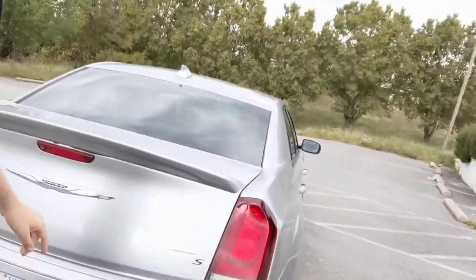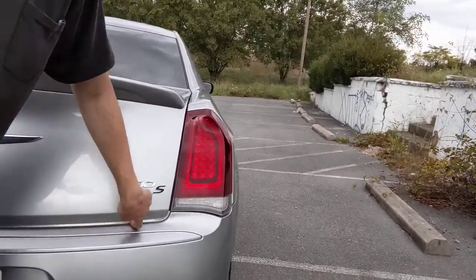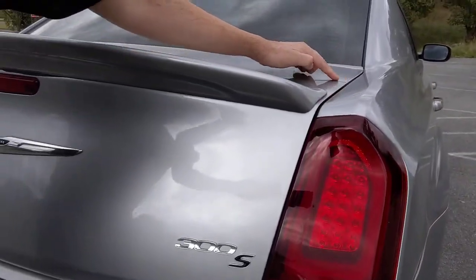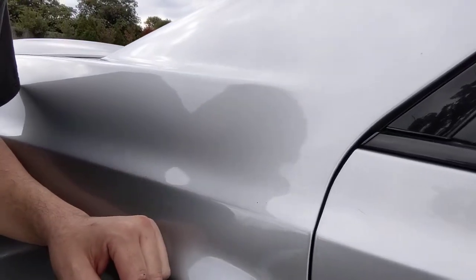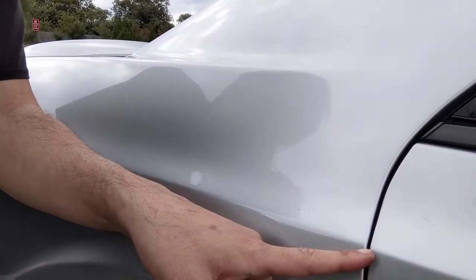Additionally, the more I've looked at the car since it hasn't been raining, I've noticed a few things. Number one, the trunk is bent — it's bent here and up here it no longer lines up the way it's supposed to. You can see there's a little bit of a gap there. Also, this door doesn't line up anymore. It's subtle, but this door is down probably a millimeter and a half, two millimeters. That wasn't like that when I bought it.